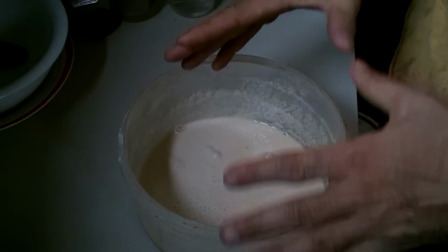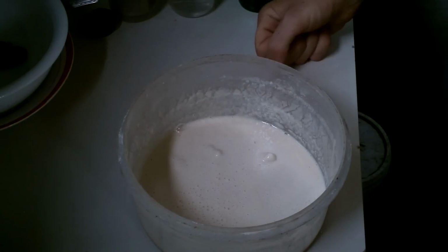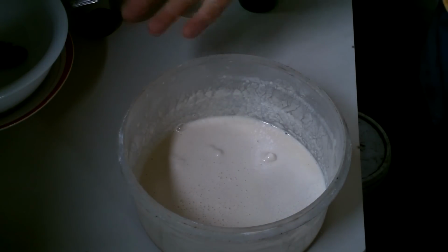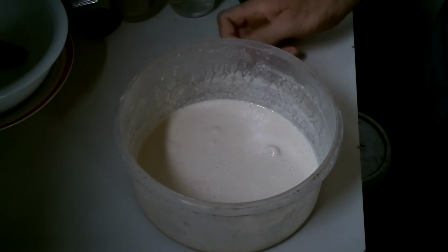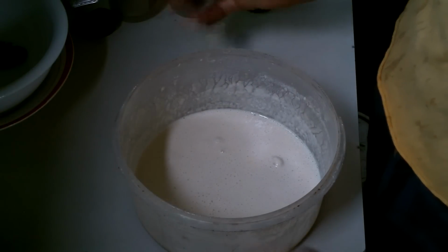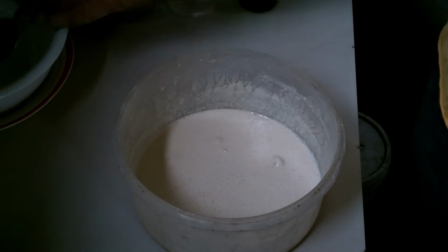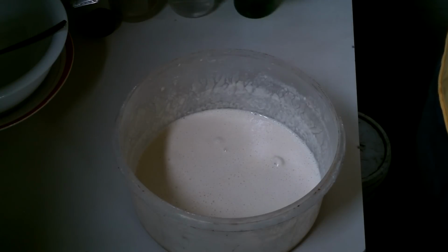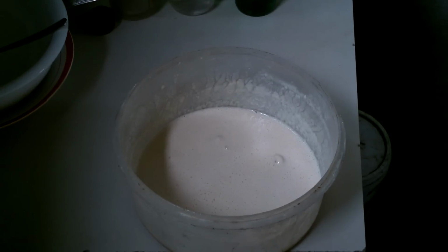Now, once you've got your sourdough starter, it is an alive thing. So you're supposed to feed it every day some flour and water, equal amounts, and keep it like this. I make bread every maybe 2 or 3 days. So on the days I don't, I just get a scoop of flour and a little dribble of water in there. But today I'm making some bread, so let's go do what I do.